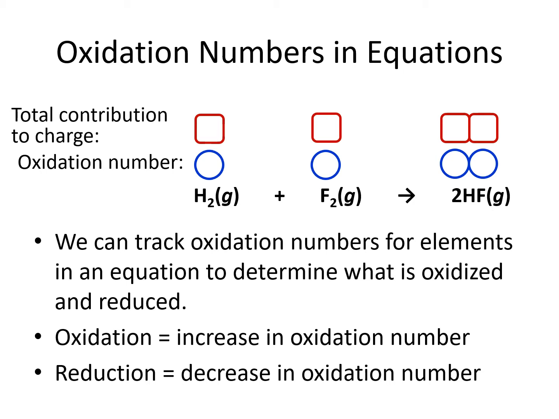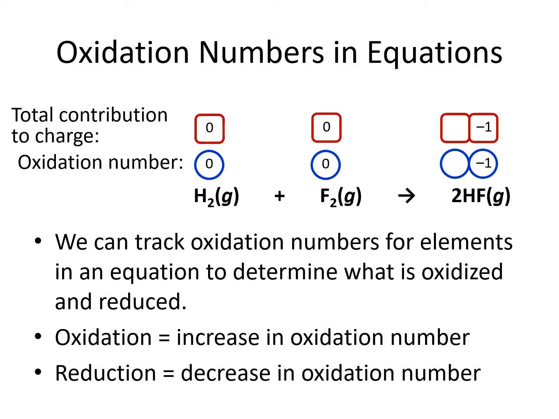For example, with H2 plus F2 making 2HF, we identify the oxidation number of hydrogen as 0 because it's a neutral element, the way we find it in nature. The same is true of the fluorine. It's a neutral element the way we find it in nature, so its oxidation number is 0. And the HF compound, however, is going to follow the oxidation number rules from our list. Fluorine gets its typical -1, since it's highest on our list, and there's only one of them.